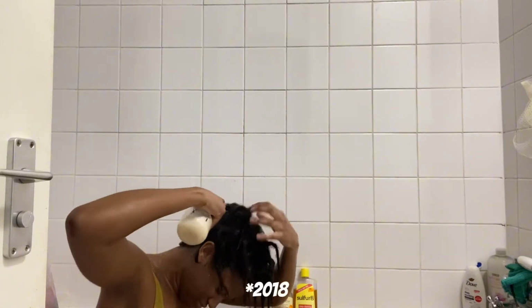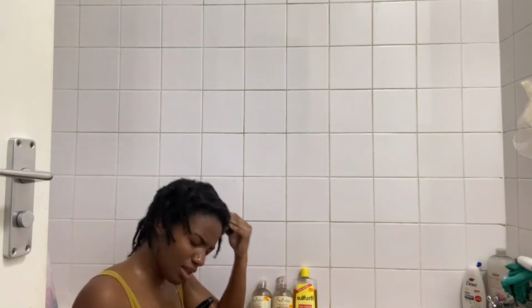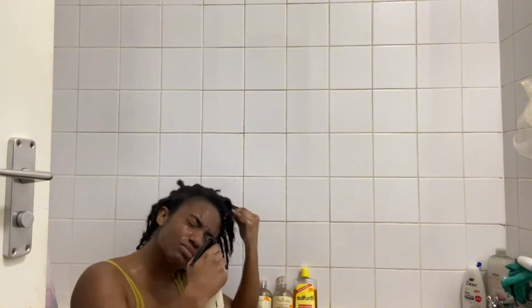As mentioned before, I have been using rice water since around 2017. I had done the rice water, taken a picture of my hair after a week or two, and saw a major growth difference, and I've just never really looked back. So remember that rice water craze? I was definitely part of it, and I have not looked back.